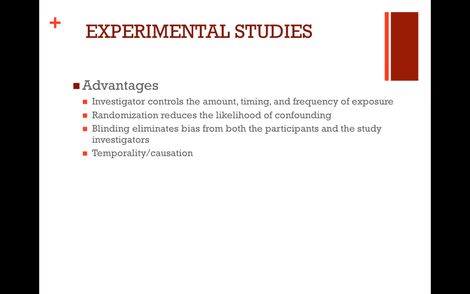If you're using randomization, so you're randomly assigning people to either have the exposure or not, it reduces the likelihood that noise gets in, that these other factors might really be the problem. So confounding is when there's a third variable that's influencing the disease that you may or may not be accounting for. So for example, there's an association between gambling and lung cancer. And there were studies that recognized, hey, there's this pattern that people who gamble, people who spend a lot of time in casinos, are more likely to later be diagnosed with lung cancer.